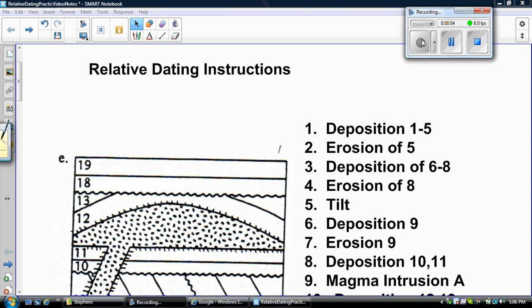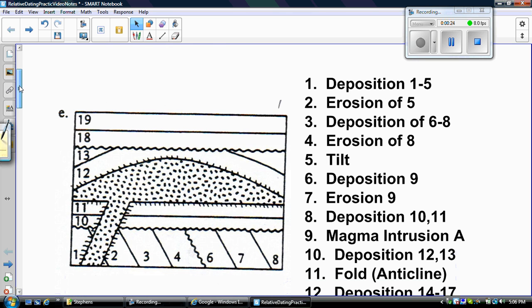Okay, so we are still working with Target 27: be able to identify, describe, and determine the sequence of major events in Earth's geological history by examining rock layers. So now I'm going to give you the instructions on how to practice this target, how to practice sequencing rocks. For the first example, and there is a packet available online that has all these examples for you to go through with me.